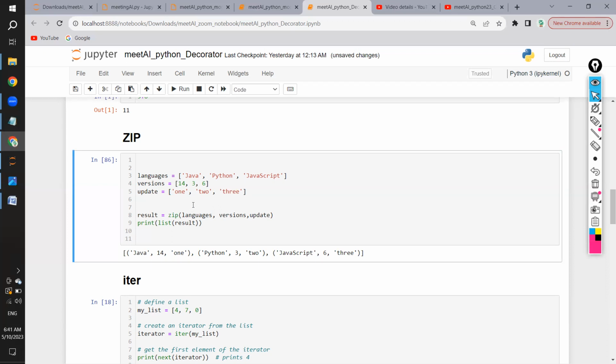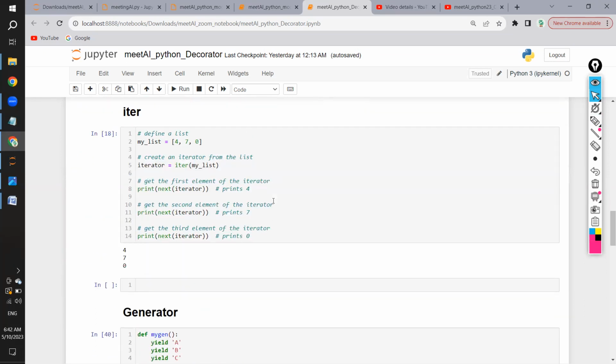You will know when you actually use it, because I've used it many times. Sometimes there will be two lists, so then you can directly go for the zip, taking each element from one list. So I would just like to show you one example over here.